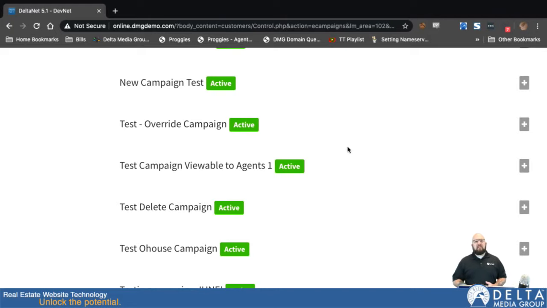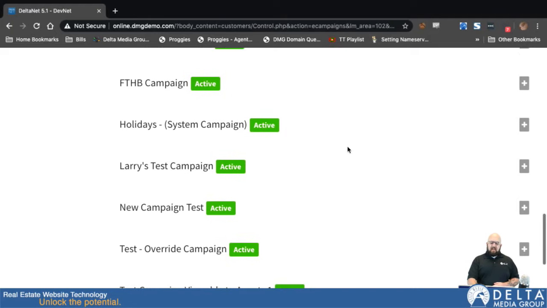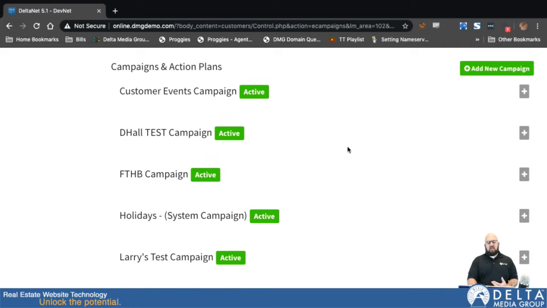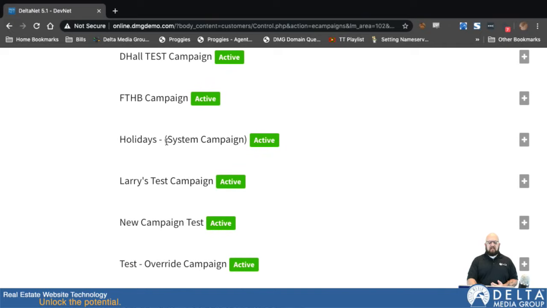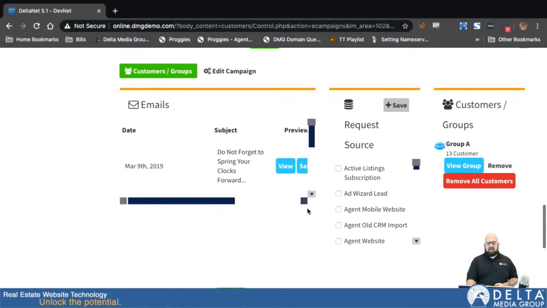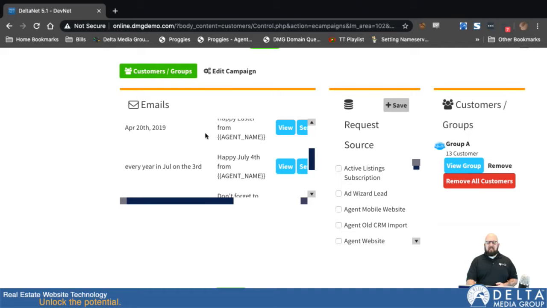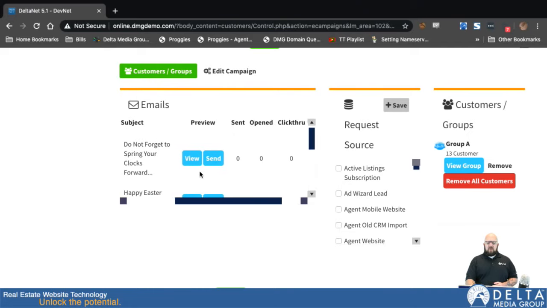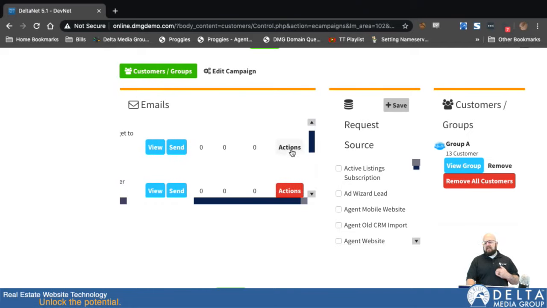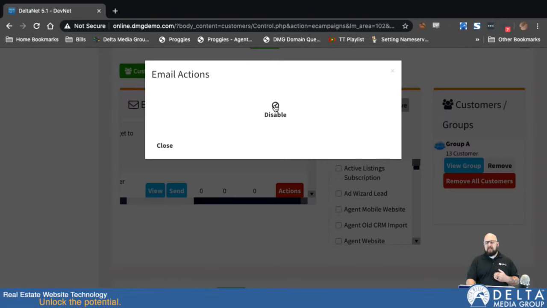Now the other thing I'll point out just real quick while we're in the campaign system is that there are also some system campaigns in here that we've built on our end. So this holidays campaign that's labeled a system campaign, that's one that we've built on our end that we just make available to everyone. If I expand that, you can see there are a number of emails that are already in there. And I have Group A in there, but I could add everyone if I wanted to. So you have different options available for these because as a system campaign, you don't have the ability to edit these, but you could disable the whole campaign and just make copies of these emails if you wanted to make your own version of it.